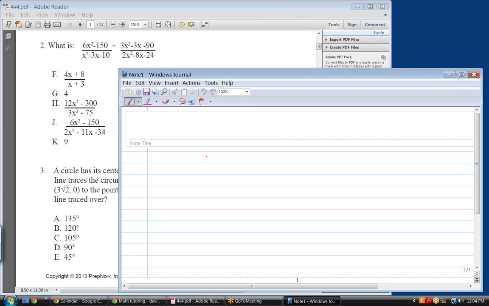What's the first step in factoring? How do you factor 6x squared minus 150? No, I'm a little fuzzy on factoring. Okay, the first thing is to look for a greatest common factor. What's the greatest common factor here? Let me see. And what I mean by that is, what's the largest thing I can divide both terms by evenly? 6. Correct. That's the greatest common factor.